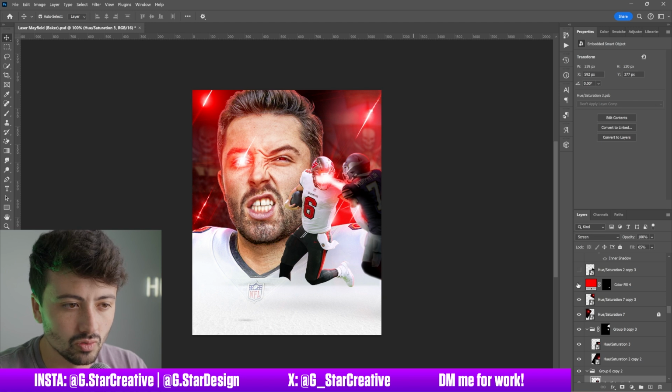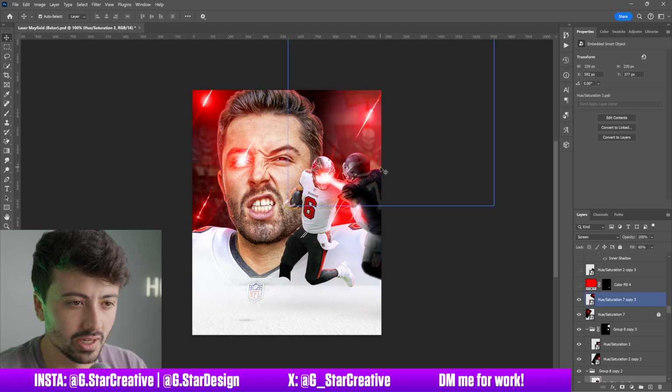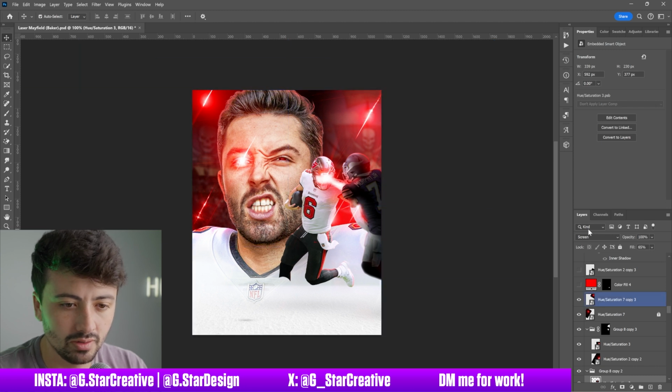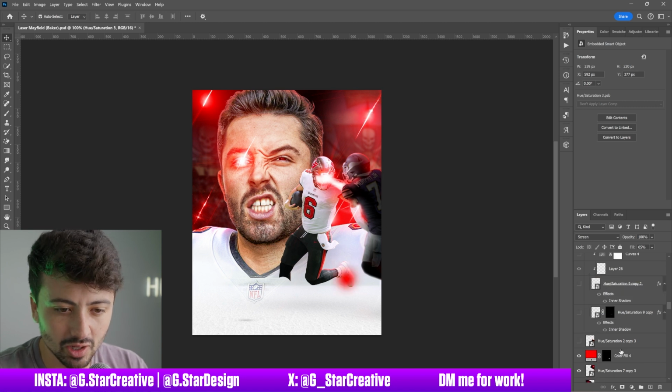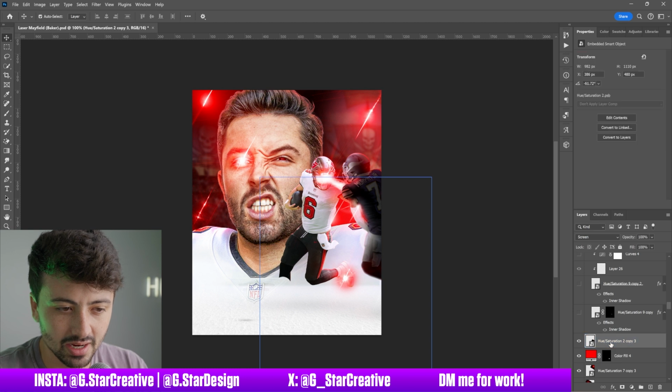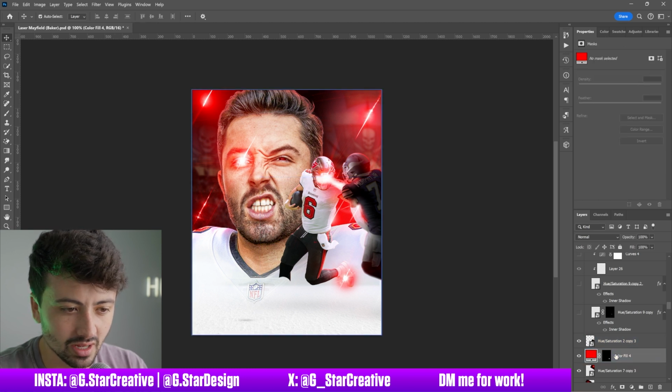Usually with lens flares, you want them to all be matching if there's a distinct white line in them all. I think that makes it look like it's actually supposed to be there. And then we have this red glow, just a color fill. That's going to be where his gun is. And another lens flare on top of that. So that's a pretty easy way to make a lens flare look good, even though it's on his shoe right now, so that doesn't look right.